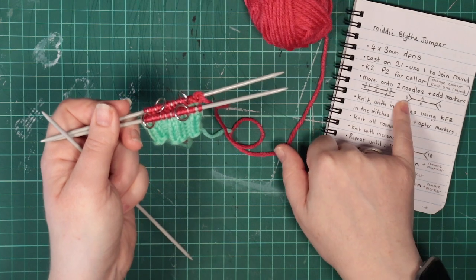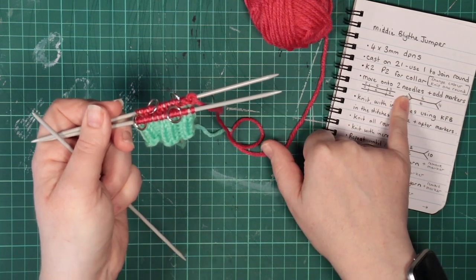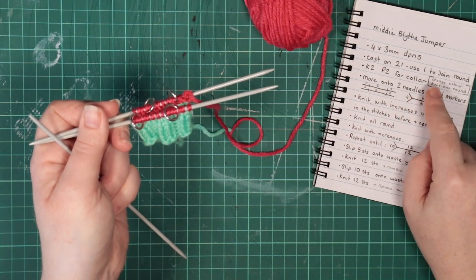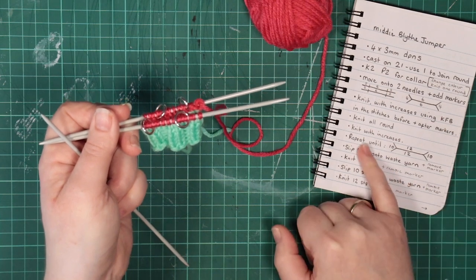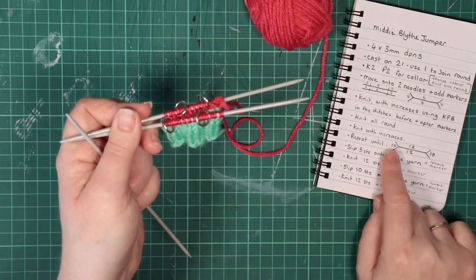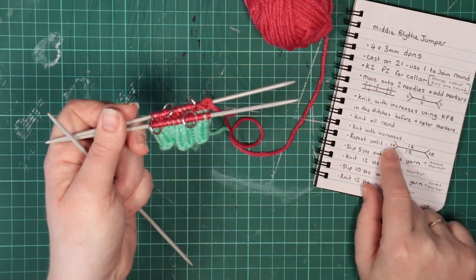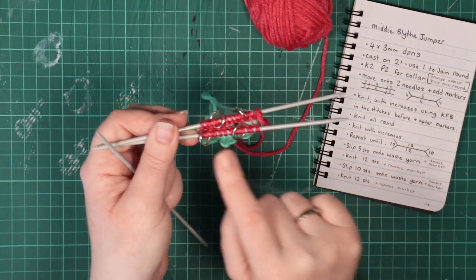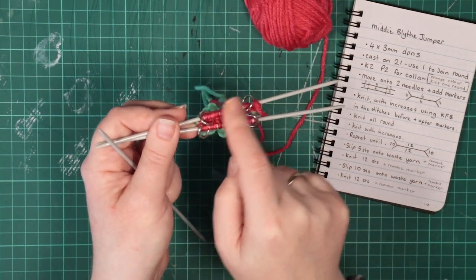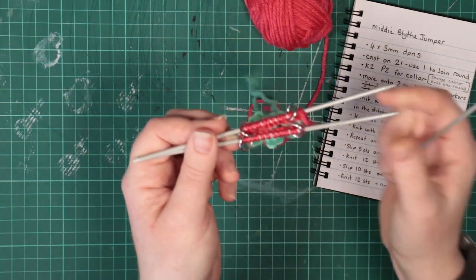So that'll be 6, so then it'll become 8 in the sleeves, and 10 in the front and 10 in the back, and again. And we just keep repeating until we end up with 10 stitches for each sleeve, so that's 5 and 5, and we end up with 12 stitches between the markers, front and back. Okay, so we'll go until that point.